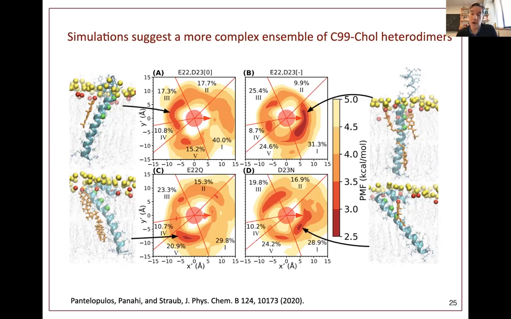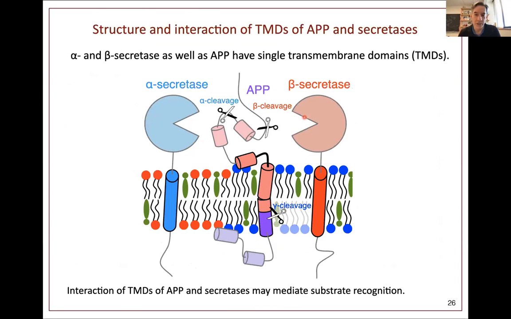What we can see is that depending on the state of the protein, the particular sequence, or the pH, we can see different interfaces that are playing a role. So this work, along with the analysis of the experimental data, really argues against a very strong specific binding of cholesterol to C99, and as such argues in favor of a less direct mechanism for the impact of cholesterol on C99 structure and also processing, one where C99 is affecting the membrane environment through the formation of phase, which then affects the C99 partitioning and localization.